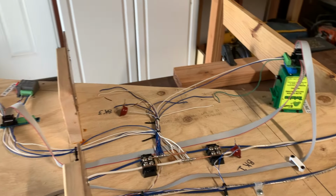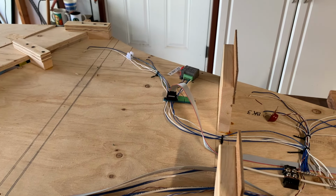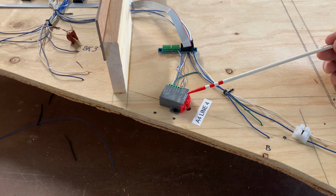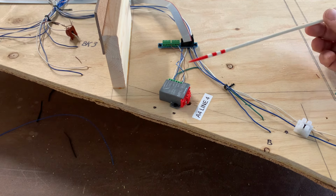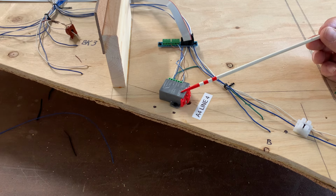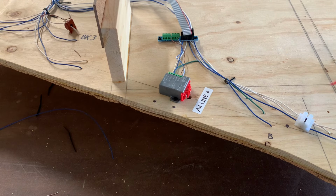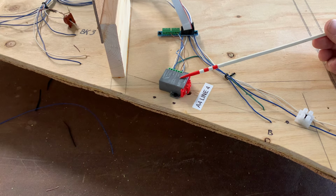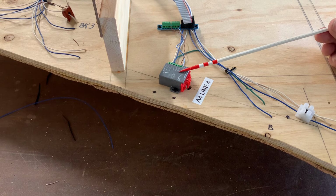And now there is one thing over here I'm doing just a little bit different. I'll discuss it in brief. This is the Model Railroad Control Systems MP1. I think that's who makes it. It's extremely low profile. And the reason I went with it was because this area right through here happens to be right on top of one of my L girders, and a tortoise just wasn't going to work. So I went with this, and I've tested it. It does work with the LCC.